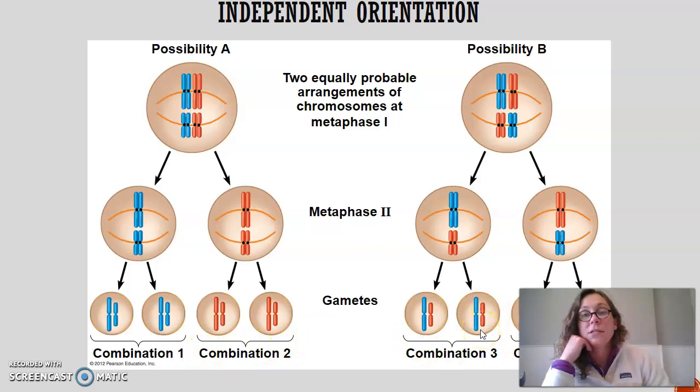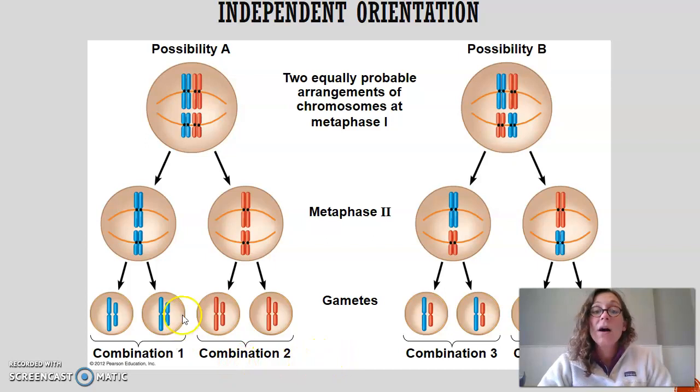One other thing to note is that when we talk about meiosis in sperm production, or spermatocytes in males versus oocytes in females, one thing I want you to remember is that technically 4 daughter cells are produced, whether or not we're talking about meiosis in males versus females. But in males, all 4 gametes, all 4 sex cells, are viable sperm, meaning they're functioning sperm. Whereas if we're talking about a female, only one of the 4 oocytes is an actual egg. So only one of the 4 daughter cells that are produced is a functioning egg.